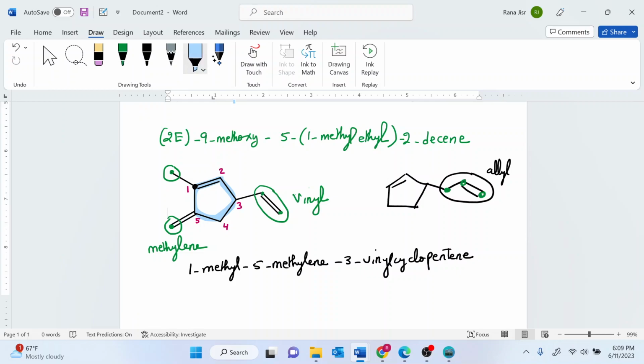So now your longest carbon chain is going to be the cycle. You cannot choose the double bond from the cycle and then do the double bond from the chain. It's either the cycle or the chain. It's definitely going to be the cycle because the cycle has more carbons than the chain. This is why you choose the cycle. And the chain is going to be a substituent of the cycle. Then you start by giving the double bond in the cycle the lowest number. So that is going to be 1, 2, and this is going to be 3. So now to name this, it's going to be 3-allyl cyclopentene.